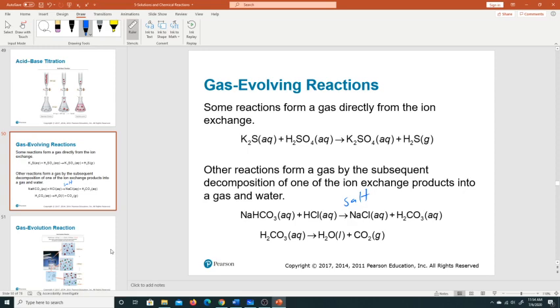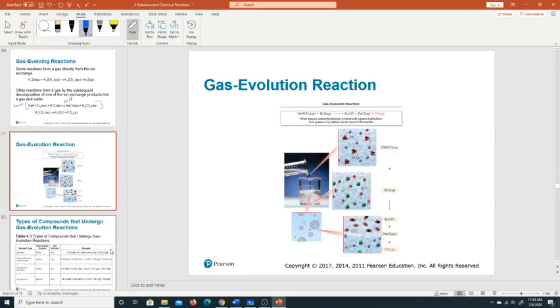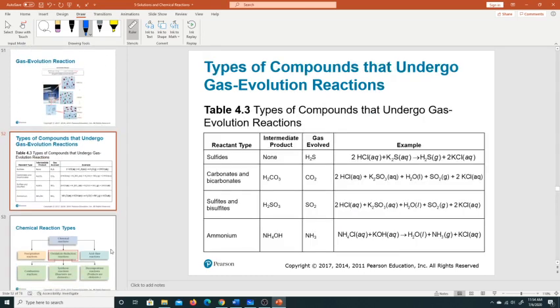This is really the only gas evolution reaction you really need to know involving acids. I'm not going to make a big deal about these other ones, but this particular example is actually quite useful, so I would know this one. But the point is, the gas gets produced as one of the byproducts. So these are some common gas evolution reactions. But the only ones that I'm going to require you to be really familiar with are the bicarbonate ones. That's like the volcano experiment you might be familiar with at home.